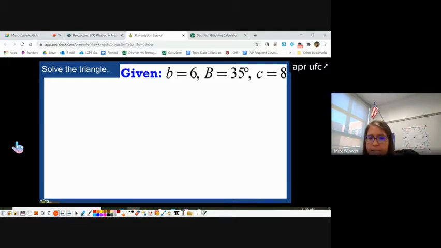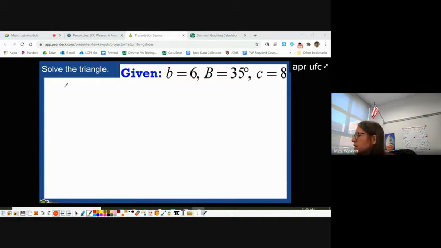When you look on Delta Math tonight, when they show you how to work a problem, they also find the angle with sine inverse, and then they just check for a quadrant 2 option, for an obtuse option from quadrant 2. So I'm going to do it that way as well. But if you want to do it the other way, I can help you with that. There's always more than one way to work a problem.